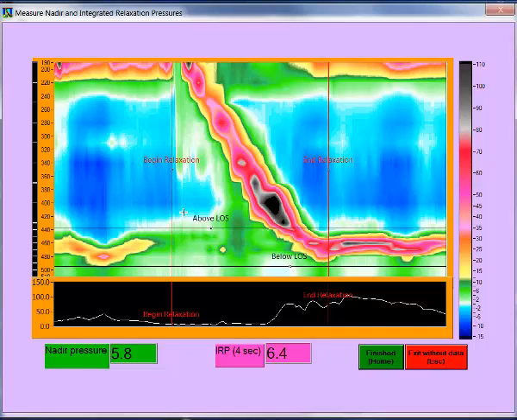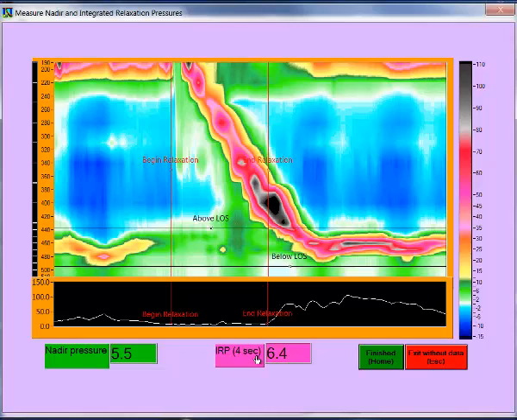Position the two vertical cursors at the beginning and end of the period that you wish to analyse. The IRP over 4 seconds and an algorithmically determined nadir pressure, which is the 10th centile of all pressures recorded in the virtual sleeve between the beginning and end of relaxation, are both displayed.